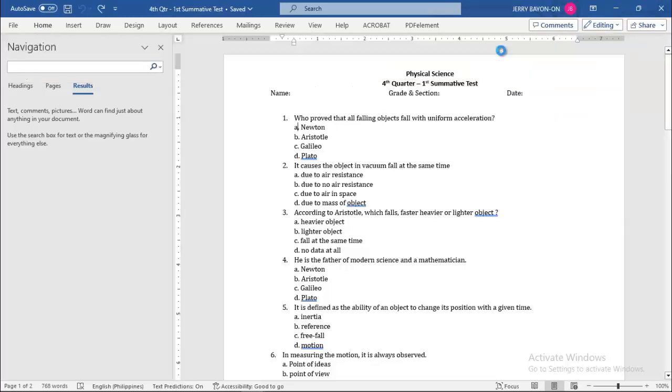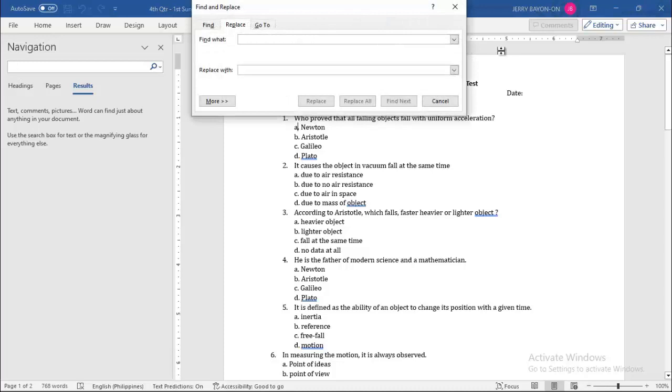Click this with your left mouse, and you can find the Find tab just to find something. But we are going to not only find something, but also change what we have found. Since we want to change letter A, we type small letter A, then replace with a bigger one.